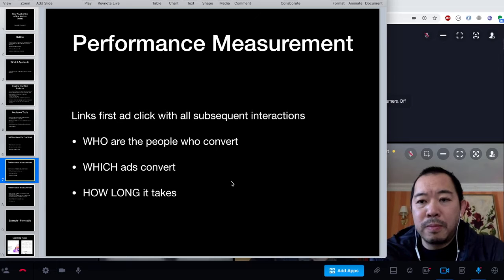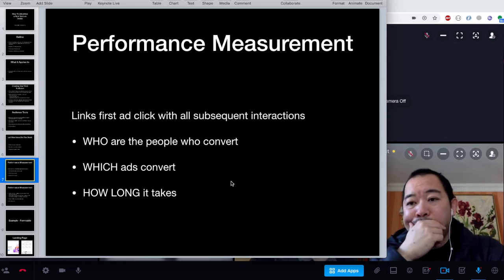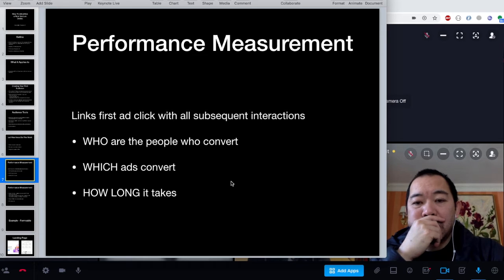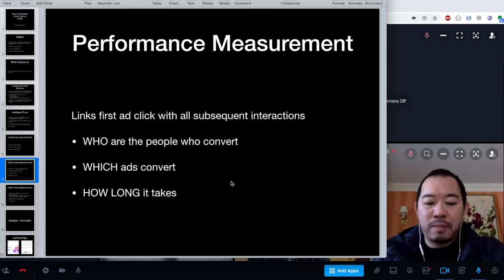Now, the next step here is to measure performance. So as soon as you start getting clicks and you start getting leads and you start getting sales, what you want to do is to see who the people are who convert. And there are 2 ways to do that. And one is manual. So just tracking who comes and making sure you understand how each of the purchases and each of the leads is connected to the original advertising. So you have to be able to track that all the way through, even if that conversion happens on a different website in 2 months, you still have to find a way to connect that to the original click. Only then, if you have low volume, would you be able to tell where you get revenue, which one you get revenue from, and which not.